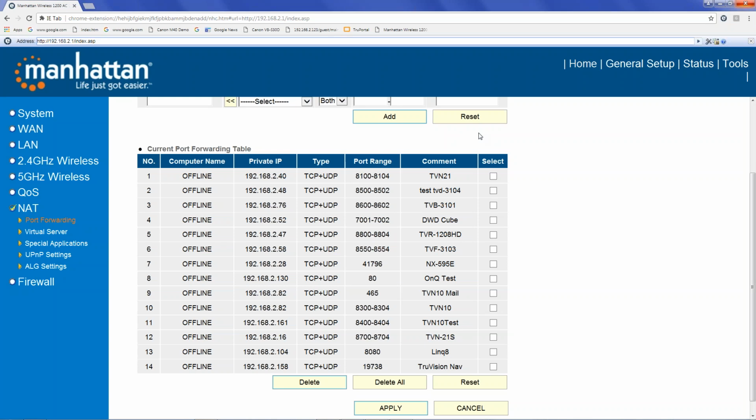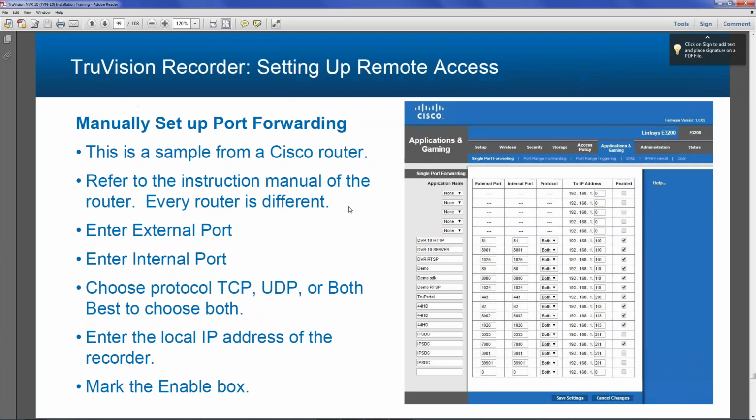I'm gonna switch that. There we go. Unfortunately, with a bunch of different devices out there, that's about the extent of the help that I can give on this without seeing an individual router. There is a good resource out there called portforward.com that allows you to look up a router by model number, and it should help with the information that you need to change port forwarding for that particular router.